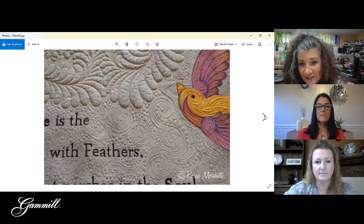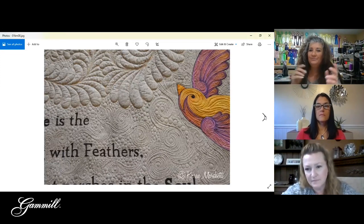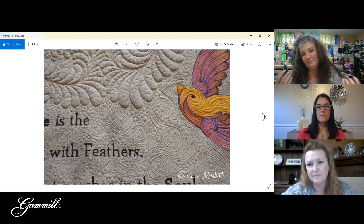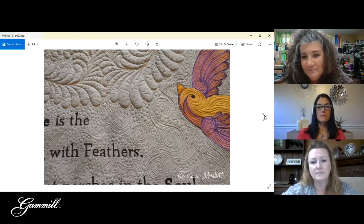That's just another detail pic. I put some quilting on the birds because they were too puffy. And when we get to the hand, I'll show you, but I wanted just the feathers to be the hope, from the poem.